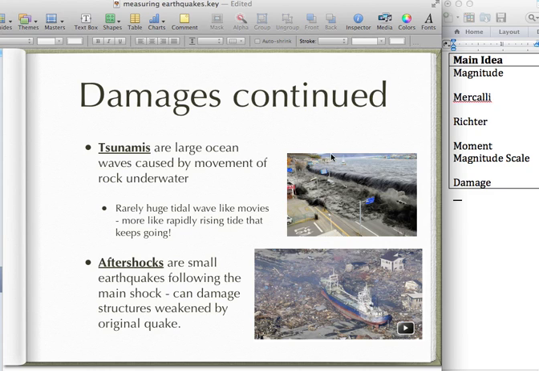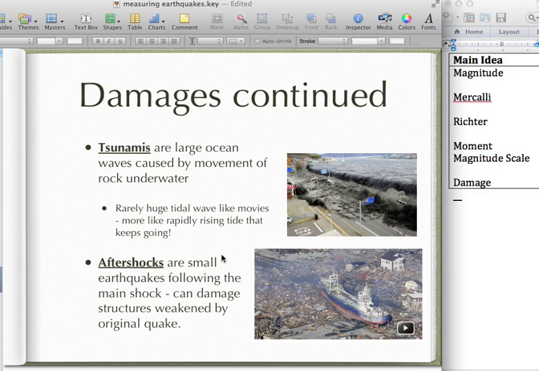So you can see here, the tide has just pushed up this river and is now flowing over the wall that was built to keep the river off the streets, right? And you can see it's just pouring in. There's no big crashing wave. The water is just going up and keeps coming and goes very quickly. Right? And it's so powerful it can even carry large boats pretty far inland.